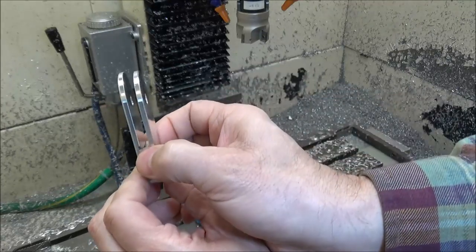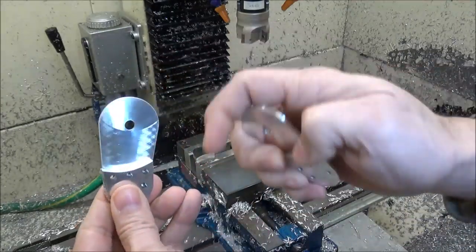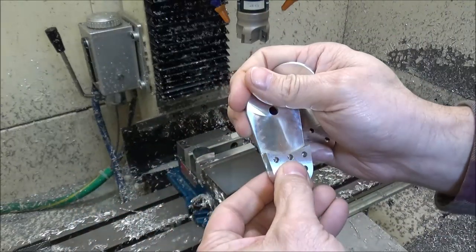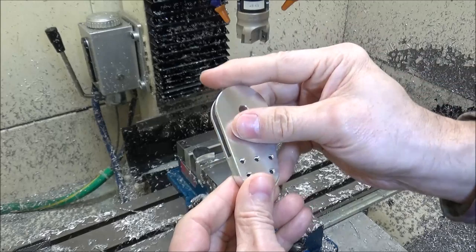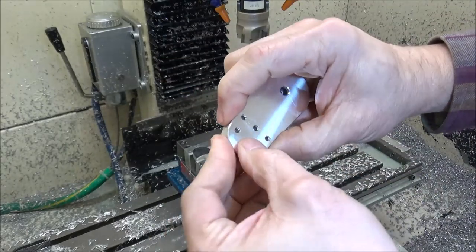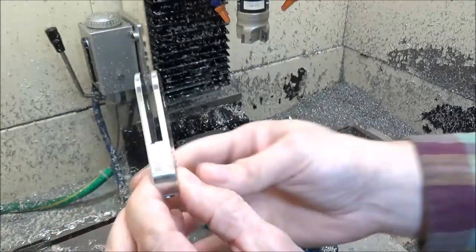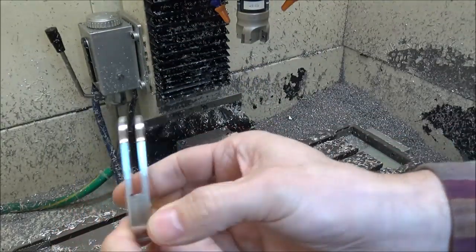You can see I smashed the corner there. That's a sharp corner, so when I clamped it, it smashed that corner a little bit. And that's not going to really make a difference. It'll be fine. Trying to take a shortcut there and not use soft jaws. Alright, so let's see how this thing goes together.